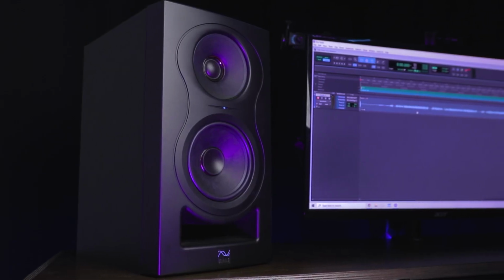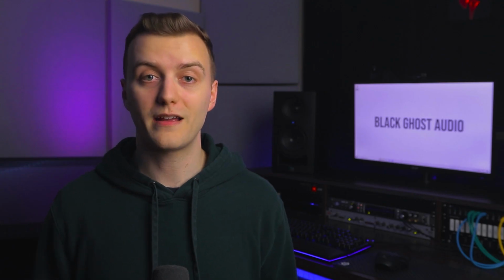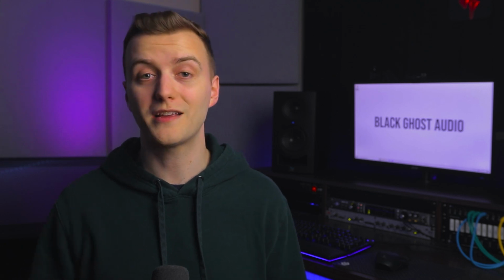These IN5s go down to 39 Hz, Yamaha's HS8s go down to 38 Hz, and KRK's Rocket 8 G4s go down to 36 Hz. What's interesting is that these 5-inch Kali monitors are comparable to 8-inch monitors from other brands, but what's even more notable is that none of these monitors are reaching down into that 20 Hz range. For that, you need a subwoofer.